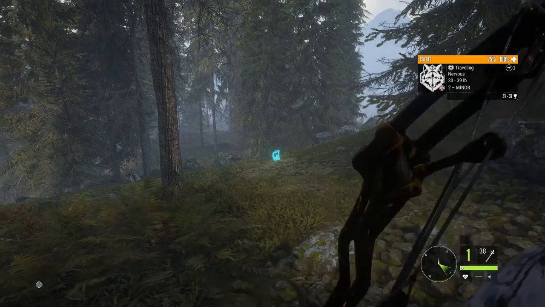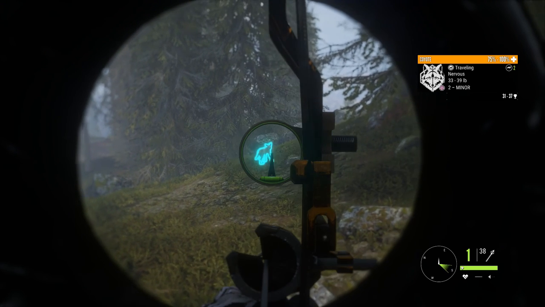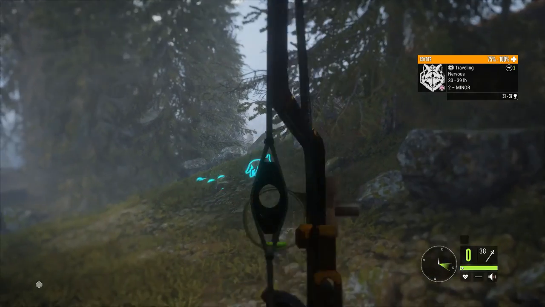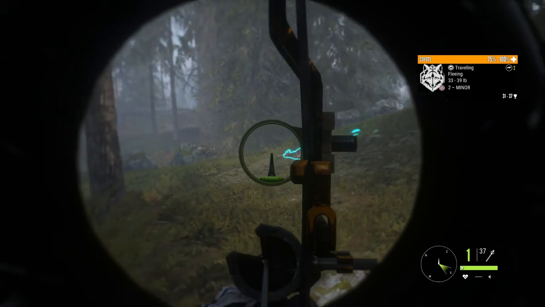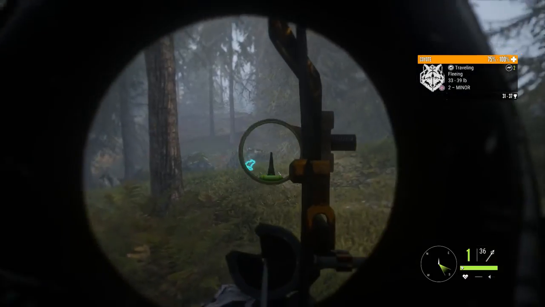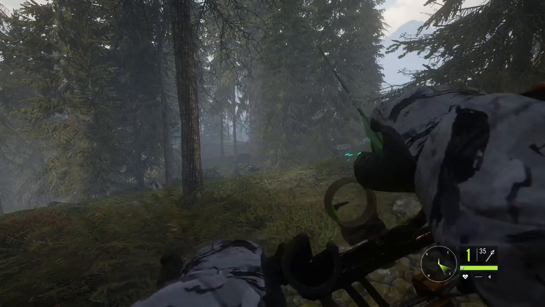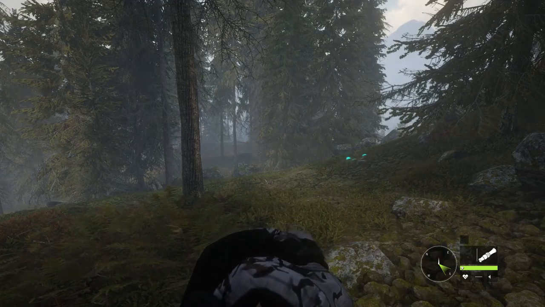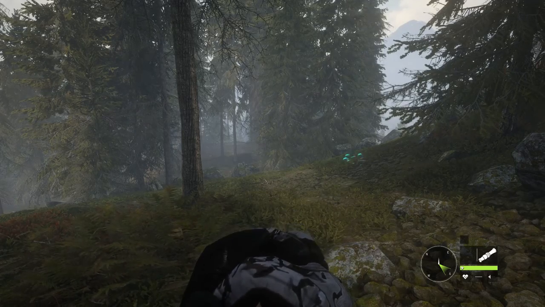Should be able to get him. Just waiting for him to stop where I can get a good shot on him. What in the world? That was a dead shot. I'm going to leave it. Completely missed that dog. I'm just going to lob some arrows at him, see if I can't hit him. Gosh darn it all, what happened? I don't understand that. I had a dead shot there. It's like he was behind something.